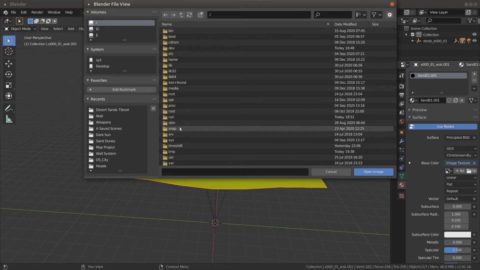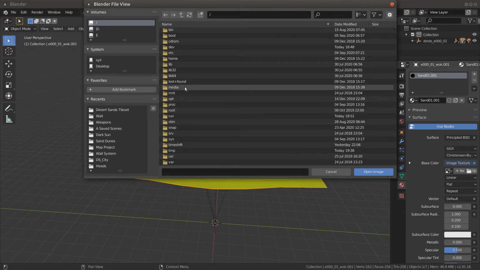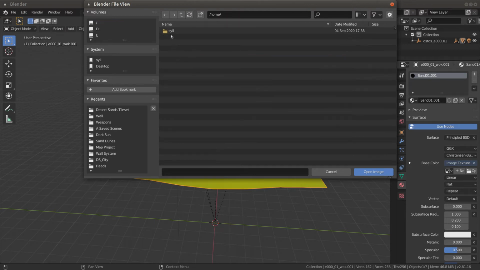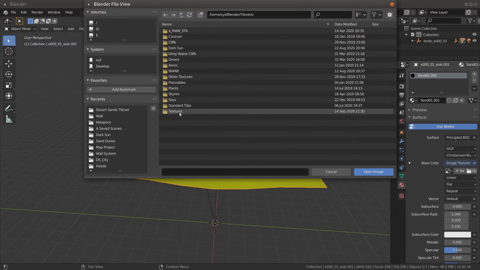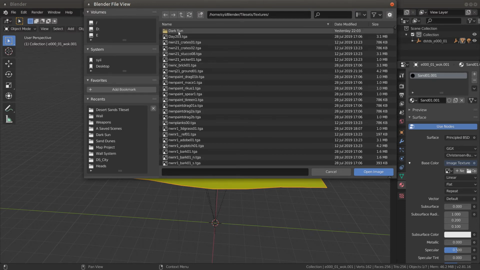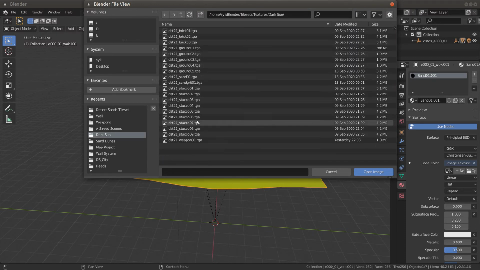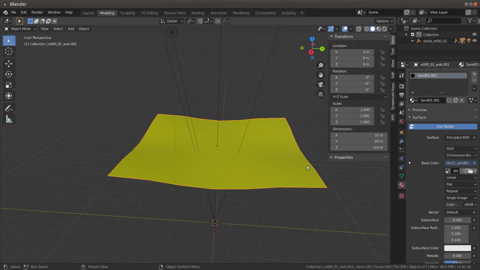Where are we now? Blender, Tileset, textures, dark suns, one I'll use for now. Yeah, I got all kinds of crap on my computer. So there, applied that.